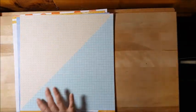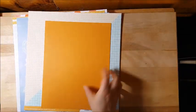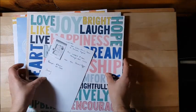So I'm still using the diagonal, but I'm not going to cut it apart. And I'm going to use an 8.5 by 11 layout on top of that. So I thought that came together pretty good.